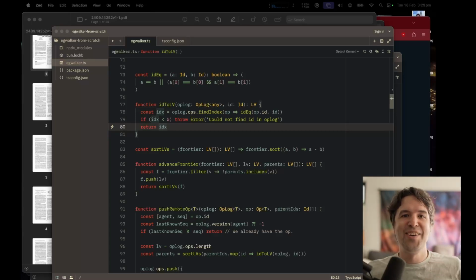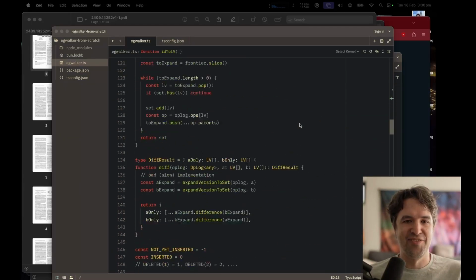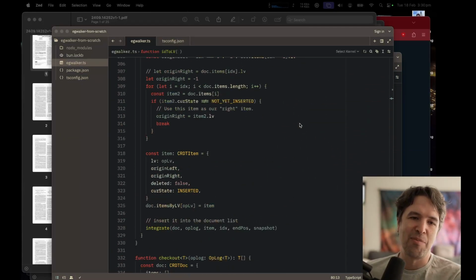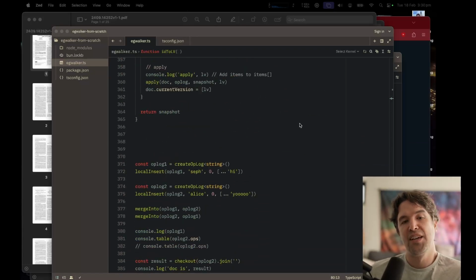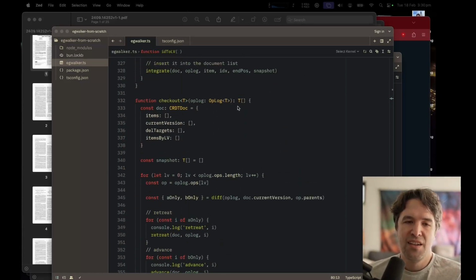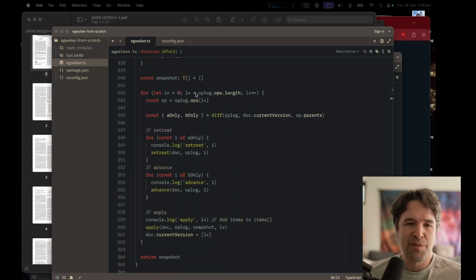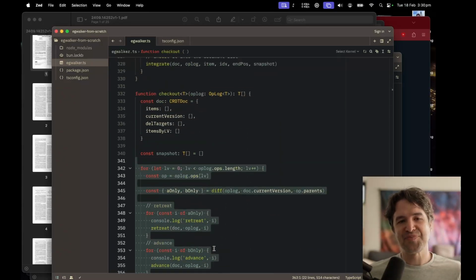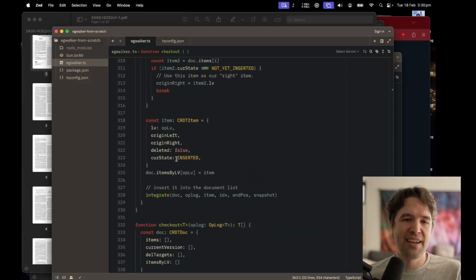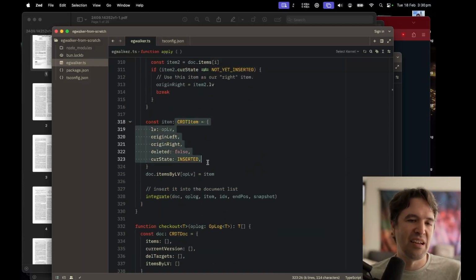All right, welcome back to this two-parter in implementing Egg Walker from scratch. In the first part, we wrote a bunch of code, and here it all is now. This doesn't look like much, but it lets us do collaborative editing, and real-time collaborative editing too, using the Egg Walker algorithm. And what that really is, we've got this funky graph traversal function called checkout, and that's going to create a CRDT.